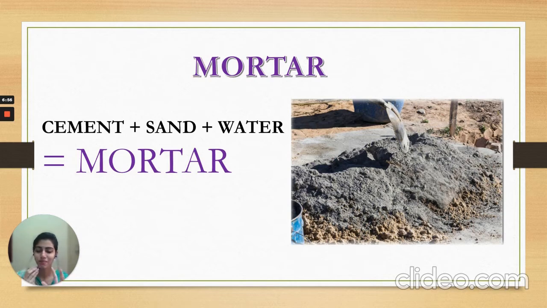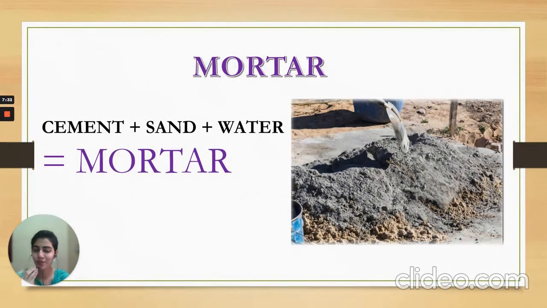This mortar becomes hardened on drying and binds the bricks, stones and other blocks together. So what is the use of it? It will help in binding the materials during construction works. It also helps to point the joints. While laying the floors of the house, you will point the joints of the tiles and all. Mortar is used for that, and it also gives a smooth and pleasing finish for the floors. It also helps to repair the cracks on the walls.